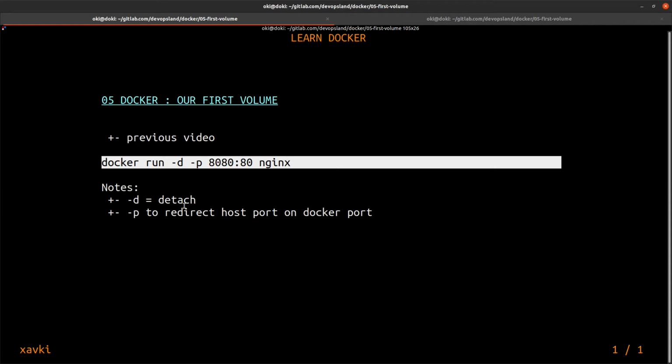For example, if you want to run your container in background, you can do it, and that allows you to use ctrl-c and keep your command line. And with -p, you can redirect your container port to your host port. This is very useful. So let's go.